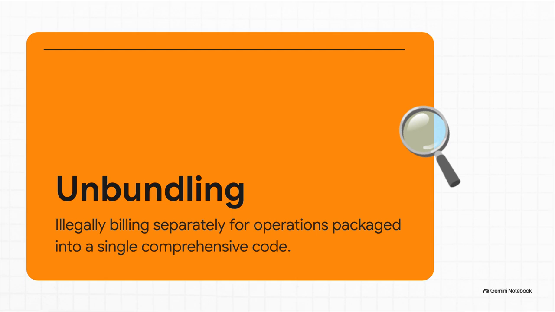Speaking of the OIG, one of the biggest compliance traps you absolutely must avoid is called unbundling. CMS and the AMA predetermine which minor procedures are automatically included or bundled into the main code of a major surgery. Unbundling is the non-compliant practice of breaking apart those packaged procedures and billing them out separately, usually in an attempt to pull in more money. And look, sometimes it's an honest mistake because coders misunderstand what's packaged, but intention doesn't always matter here. Even accidental unbundling is dangerous and can trigger massive audits and severe financial penalties.